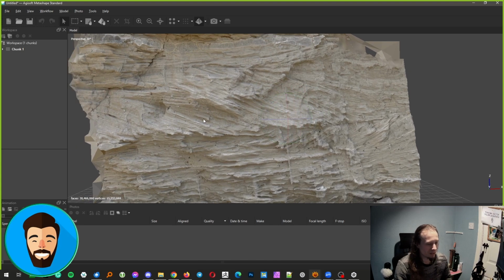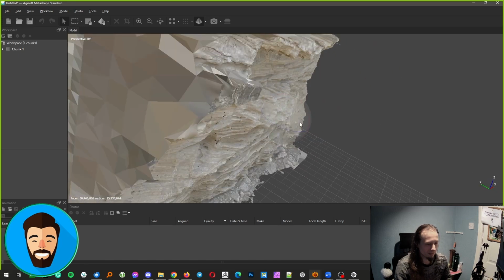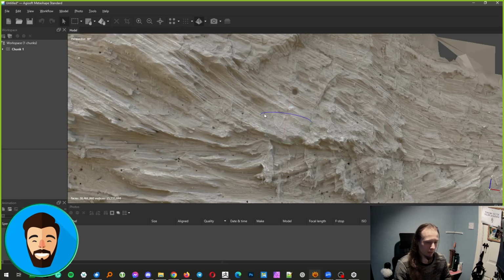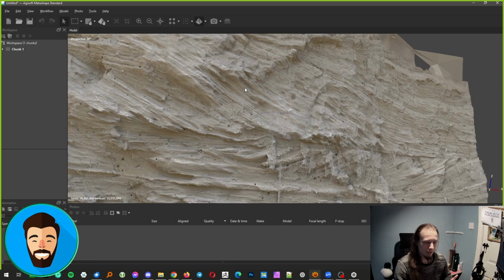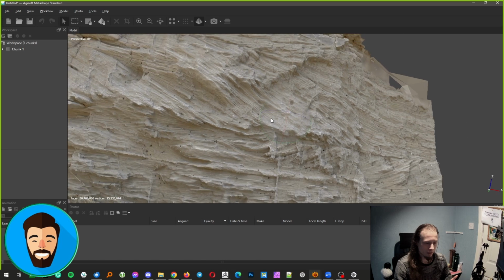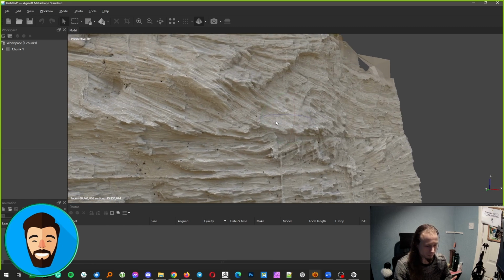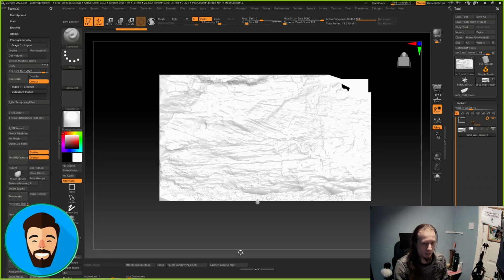So yeah, we're gonna keep the Metashape in the background, because we're gonna use it to transfer a diffuse map. It's way faster thanks to the ABC file to just import it from ZBrush after the initial creation. And because the model is perfectly fine in terms of the size, we don't need to decimate it up front in Reality Capture.